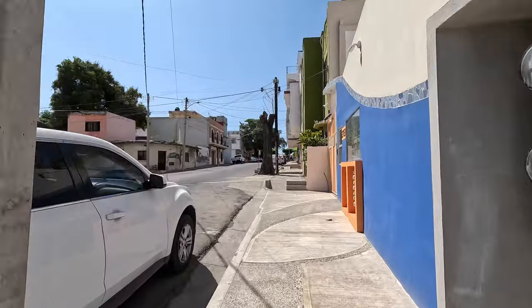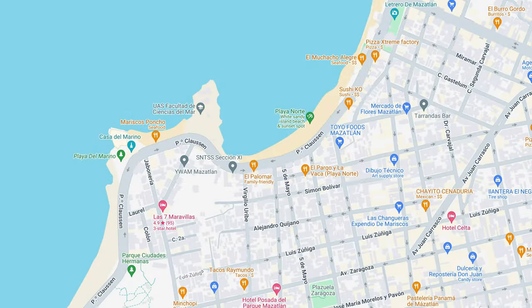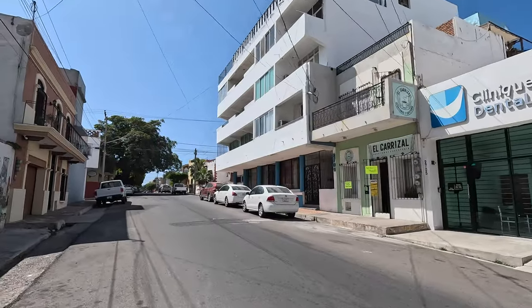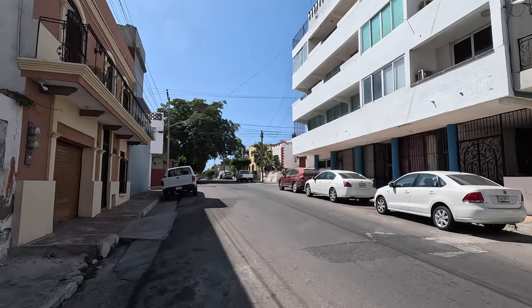Once we're into kind of a boring bit, like right now, I'm gonna bring up a map, give an idea of where we're starting from. We're starting from the south edge of the Gold Coast. We are walking what is essentially straight south to the old town, which is kind of cool how the roads go. Makes for very interesting walking.